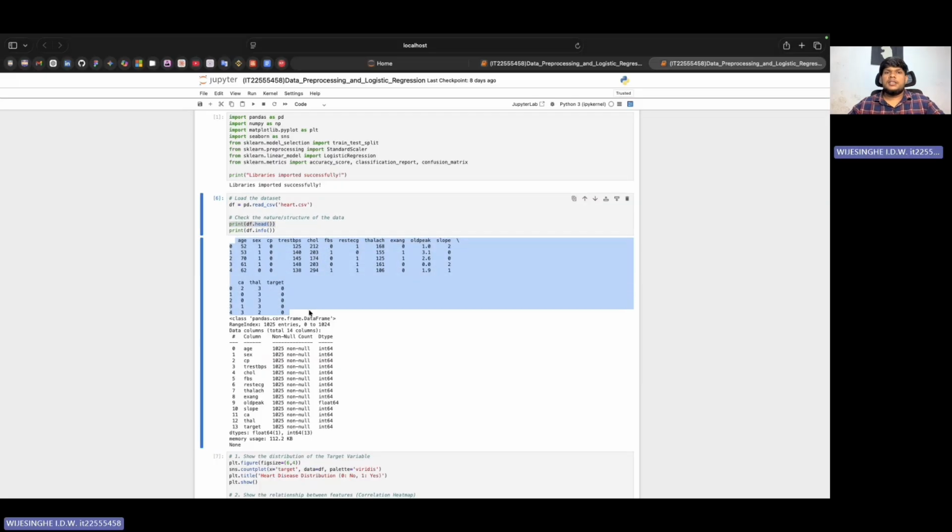Here we can see different features such as age, sex, chest pain type, cholesterol, and heart rate, along with the target variable, which indicates whether the patient has heart diseases or not.